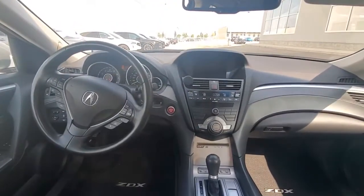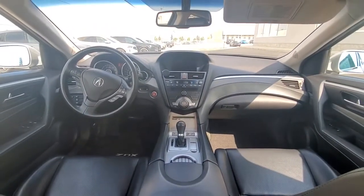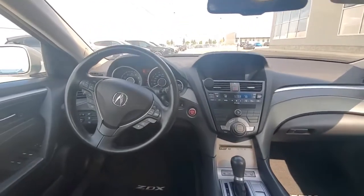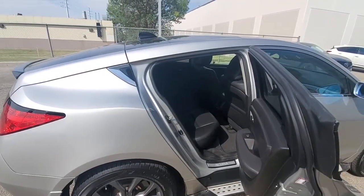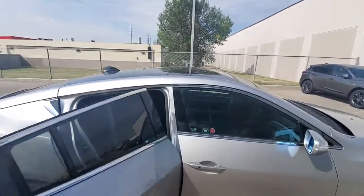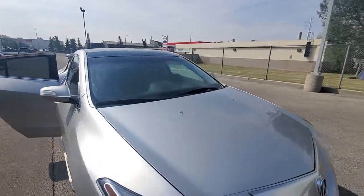Let's check out the interior. Coming inside the cabin, you have that perfect center console, heated seats in the front, heated seats at the back, and a full panoramic sunroof on top. Pretty awesome car — well maintained, nice and clean, with a good amount of space for back passengers including headroom and legroom. The car is in beautiful shape.